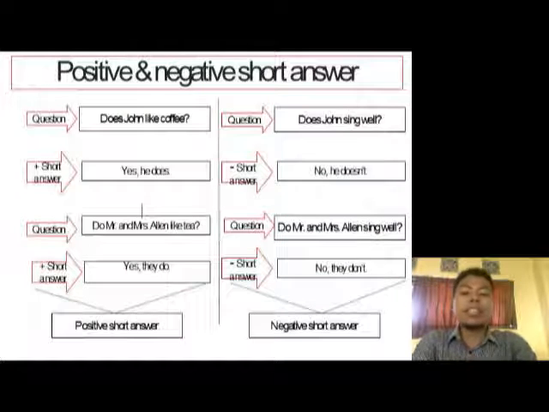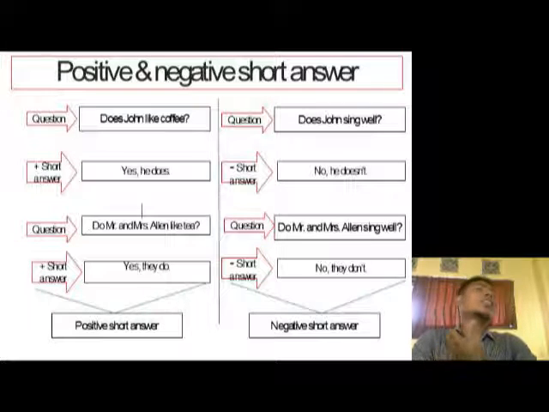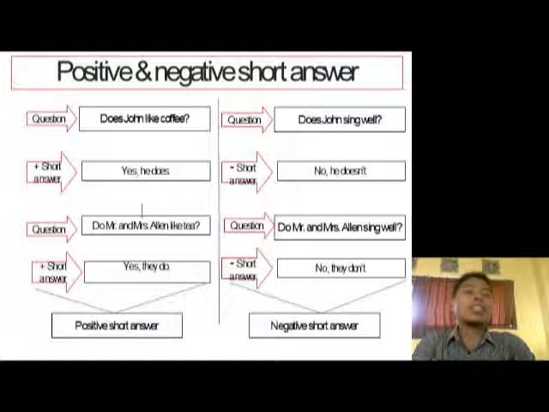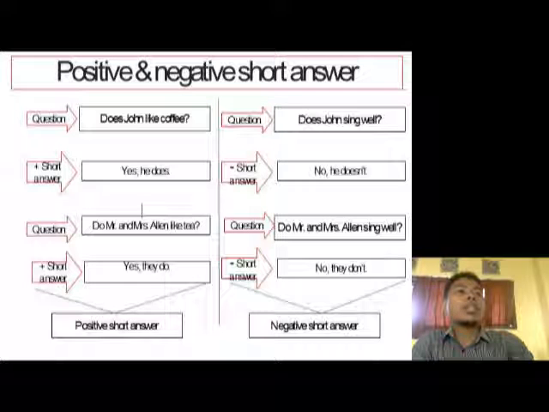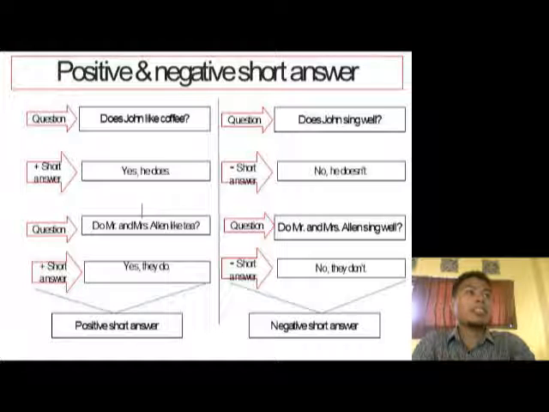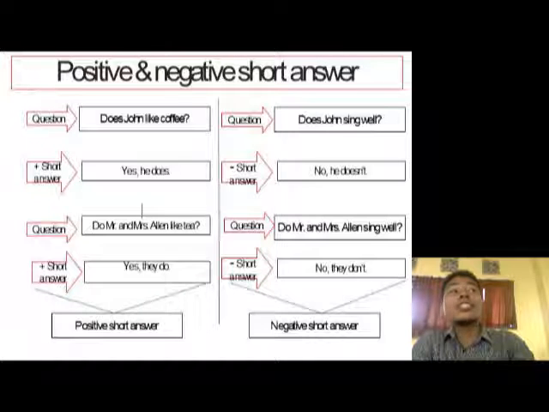Okay, now we still have the last slide here, how to make negative and positive short answers. As what I have explained before, it's simple to make a short answer. It depends on the real situation. Misalnya, if the situation is not based on the question, we can say no. If it is yes, we can say yes, it is. This is the previous pattern. Nah, sekarang kita akan mencoba untuk menggunakan do and does as in short answers.